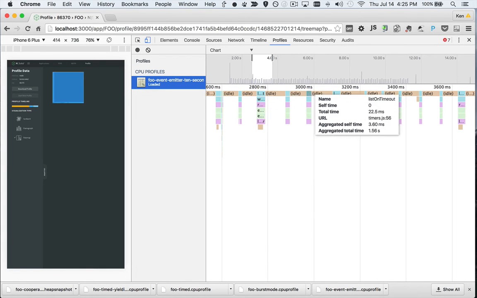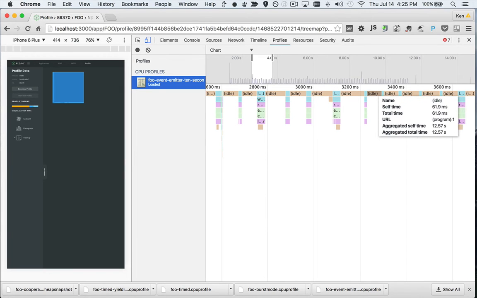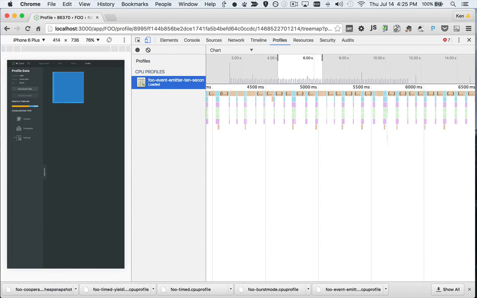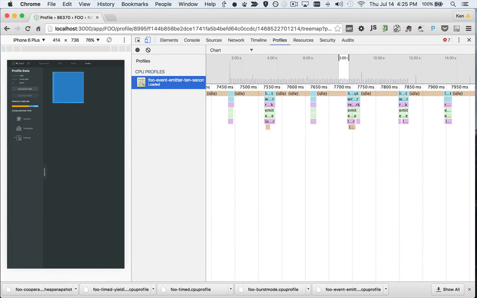You see these nice little gaps of idle time that are being caused by our setTimeout, setInterval. Every time we emit something, we are giving ourselves a little bit of time to recover from it before we emit the next one. So work gets done, there's a little idle time. Work gets done, there's a little idle time. And so that is just going to make this more efficient.